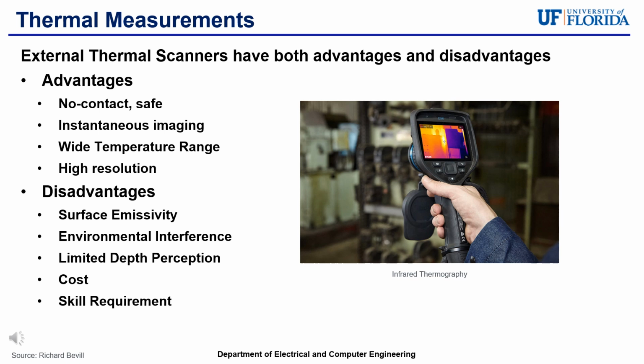Some disadvantages that external thermal scanners have, but are not directly tied to their technology capabilities, is that high quality scanners can be very expensive. Moreover, operators of the scanners must be knowledgeable about how the scanners work and the data they collect in order to mitigate external disadvantages and to have correct interpretation of data.